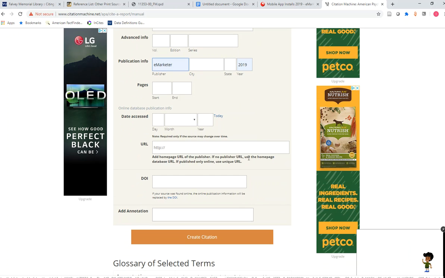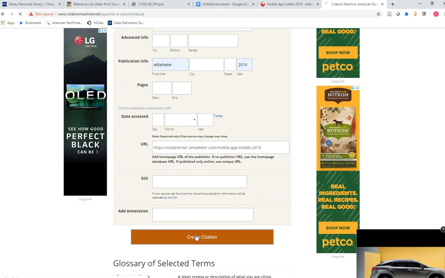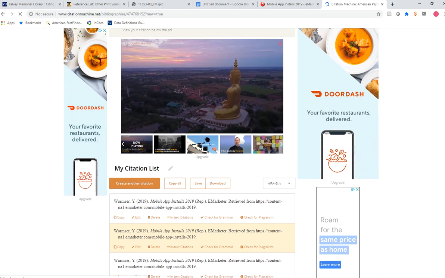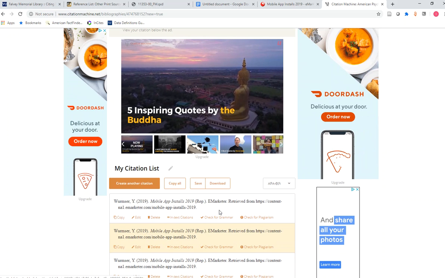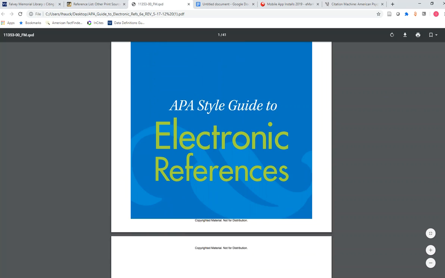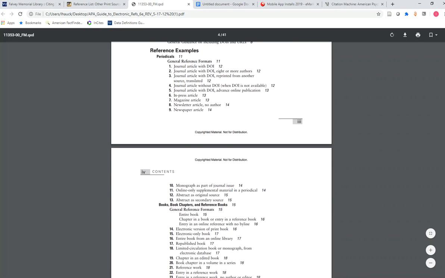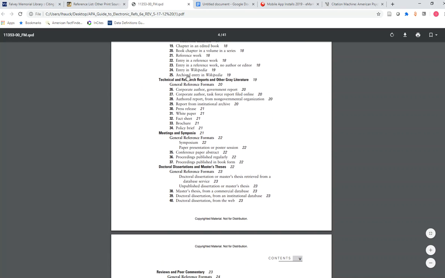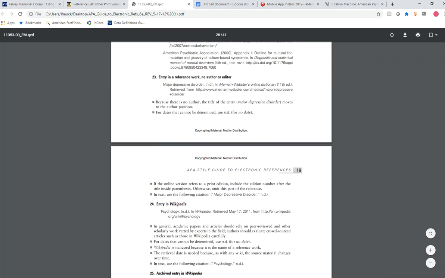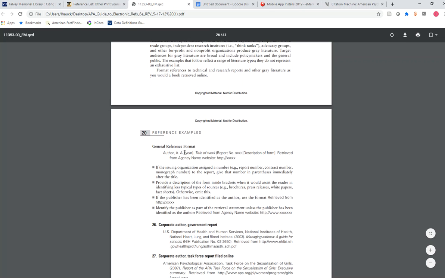And once this citation is generated, we're going to check it against the models that are either from Purdue OWL or from the APA Electronic Style Guide. So here you have an example of the citation, and we're going to check it against the model in the Electronic Style Guide. This is the most authoritative because it's published by the APA, and here is an example of how to cite reports. And so the report should be author last name, again, title italicized. There's the report number. We didn't have a report number. Description of the form is only relevant if it's a unique format, and then the retrieve from statement.